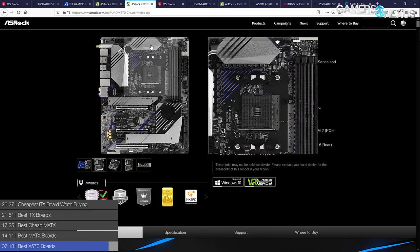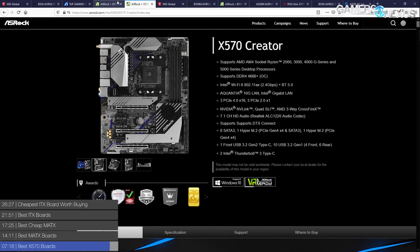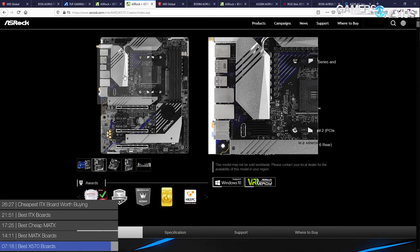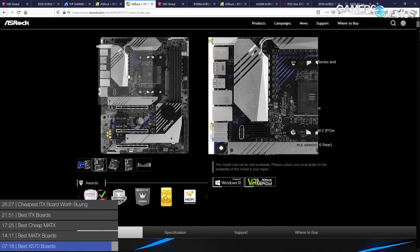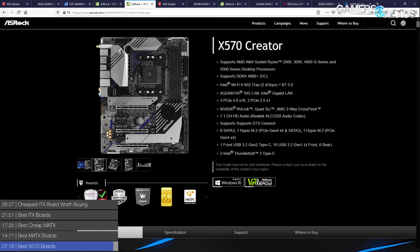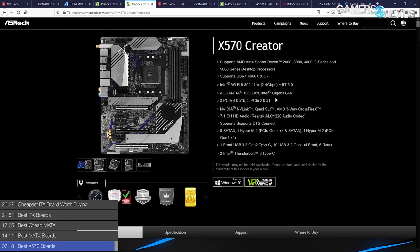And VRM-wise, this is actually the strongest of the VRMs here, so this is a better VRM than what you get on some of the previous boards. But in terms of how that actually affects CPU overclocking, you're probably not going to notice a difference, because the Ryzen chips aren't really that difficult to power, and if you're using PBO, then the VRM doesn't matter basically at all. As long as the VRM doesn't overheat, it just doesn't matter what it actually is.